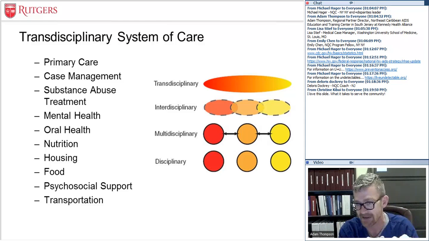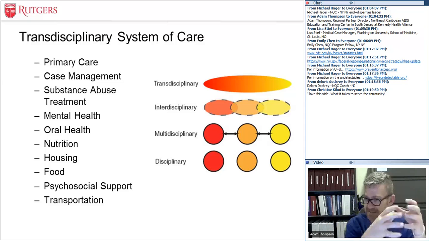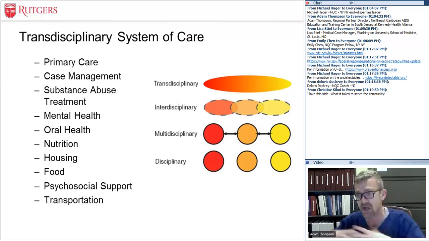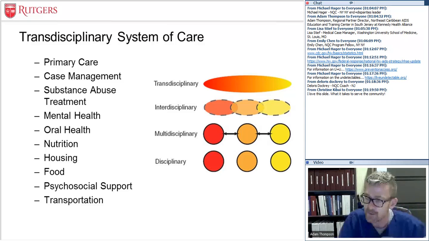kind of overlaps. But what it does is it allows the team as a unit to form a contract or an agreement or like a care, I think in social work we call it like a therapeutic alliance, right, with the patient, but they do that not as individual disciplines. So it's not me, doctor, talking to you and then go meet with the social worker and then go meet with the nutritionist. The idea is that your whole care team has come in to meet with you.